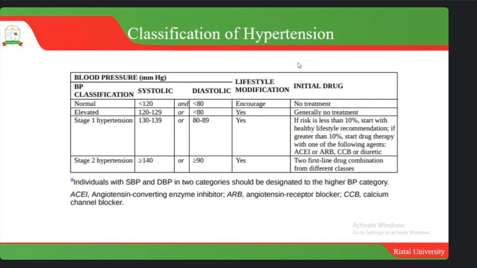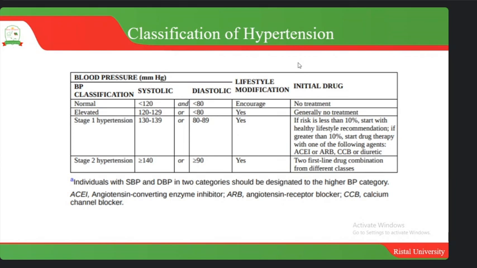Then elevated is between 120 to 129 systolic, and the diastolic can be more than 80, or it can be below 80, but it will still be not normal depending on the person's previous blood pressures. So someone can be having normal blood pressures, but when it comes, it is still in the normal ranges. But what we know is these pressures can keep increasing bit by bit. Whenever it comes, you see it has increased. Another time it comes, it has increased. That is not normal. Then you just realize this person is tending towards developing hypertension.